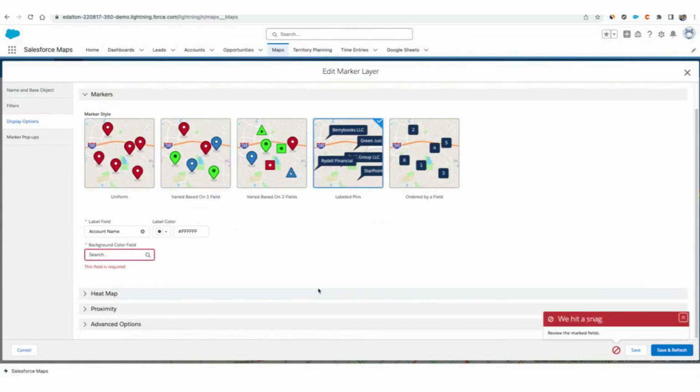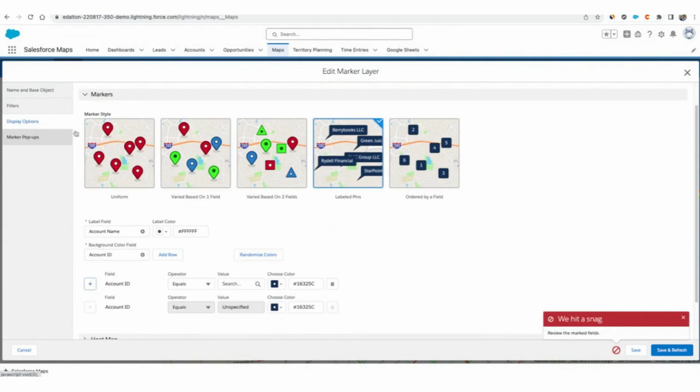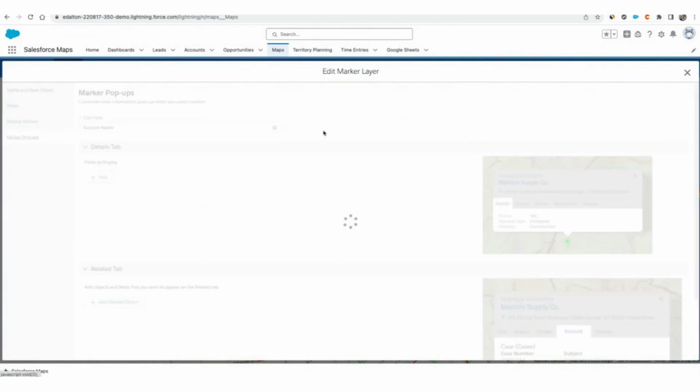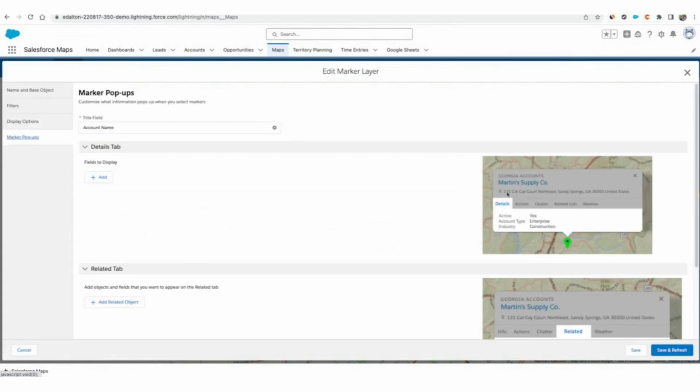Pop-up markers. It's here somewhere. Give me just a moment. No worries. Here we go. Tabs, display tabs. Here we go. So when I highlight it, I can select what actually to view.